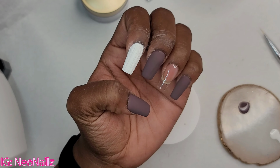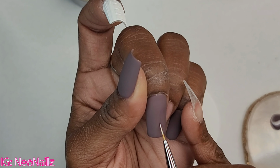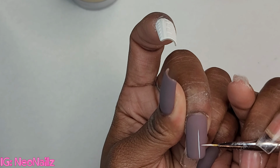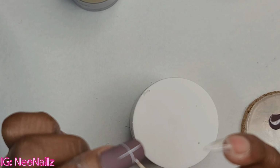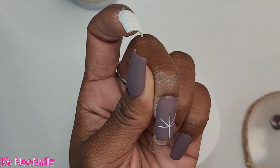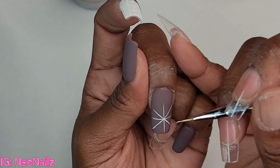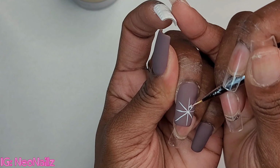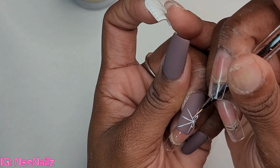After this, I'm going to be doing a snowflake design on the middle finger. So I'm taking that same striper brush and the same white baby powder gel polish, and I am just going to be freehanding this snowflake. I didn't really have any design in my mind. I was kind of making it up, but I think it came out really pretty. I'm also doing the same effect with the, oops, sorry, that was out of frame, the same effect with the acrylic powder after. So this will be a textured snowflake on top of the matte nail.